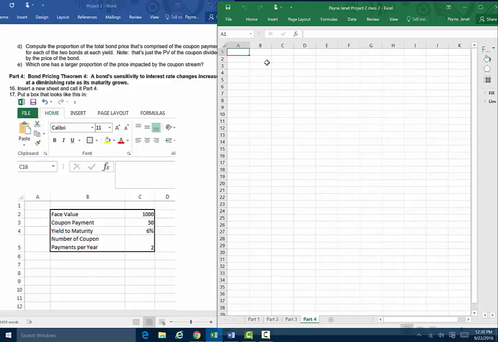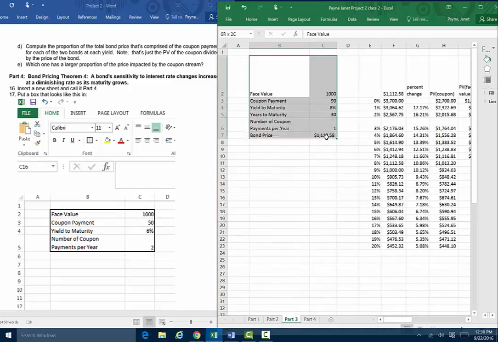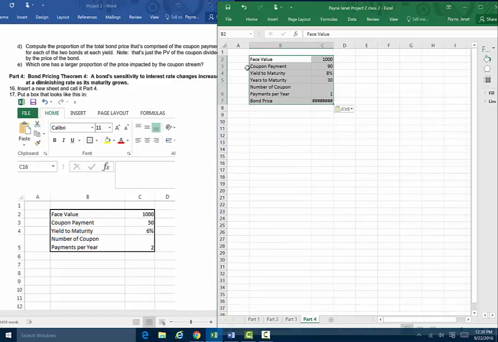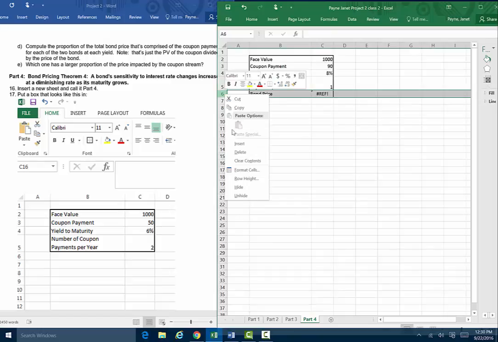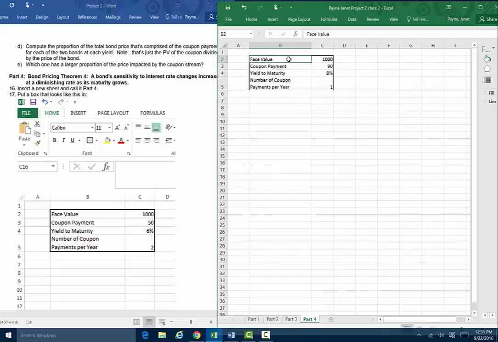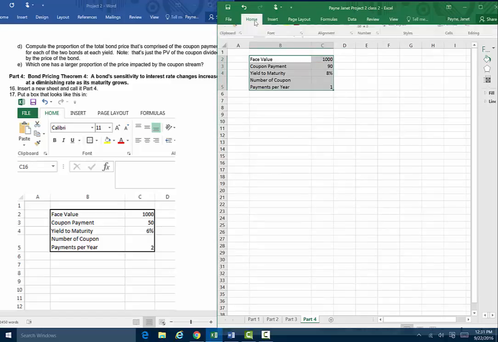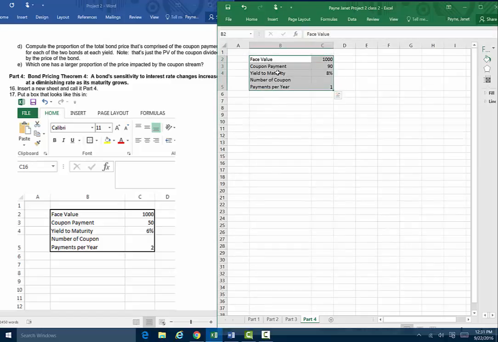And so I'm going to insert a sheet and call it part 4. And I'm either going to type in all this stuff, or I'm going to get some of these titles from part 3. I told you to type it in mainly because it doesn't save you a whole lot to copy and paste, just because we're going to get rid of a few things. But either way, you type it in and you give it a thick box border, or you copy it in and give it a thick box border. So coupon payment is 50, yield to maturity is 6%, number of coupon payments per year is, I'm going to put 2. You can leave it the bond that we had before if you want.